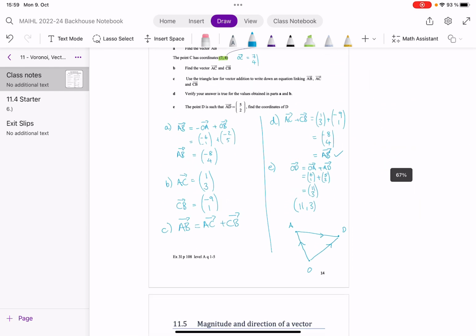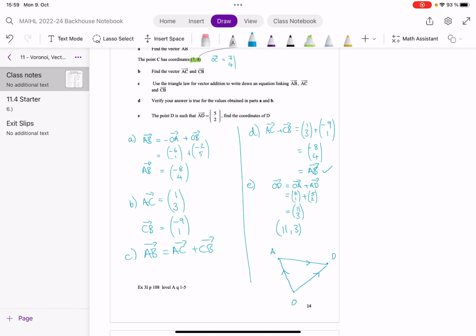Folks, do take a look through the homework. It is generally fairly straightforward. At this starting stage of vectors, I would encourage you to stay completely up to date with the homework. You'll find as we move on with vectors, we really need to get comfortable with the idea of position vectors, displacement vectors, finding vector AB given the positions of A and B. So really trying to make sure you're up to date will help you as we move on in this unit. All right, I think I'll see you later in the week.